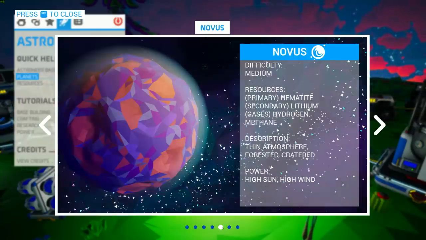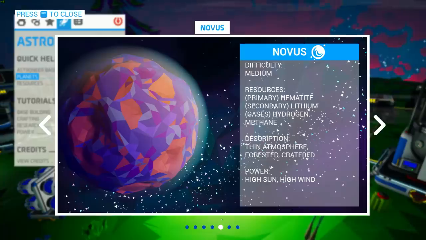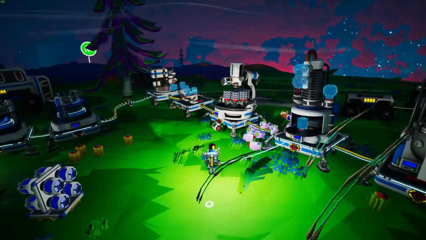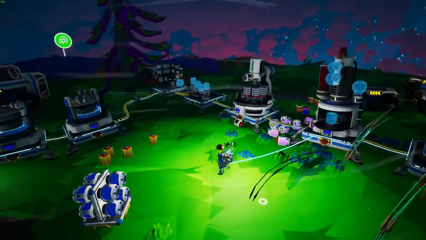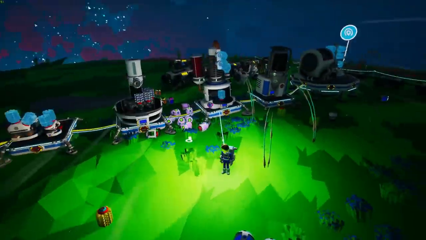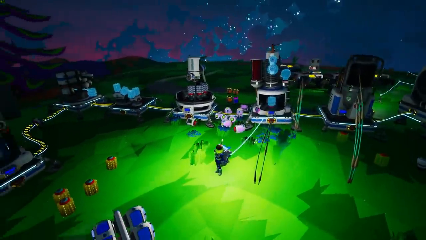Novos. So, difficulty, medium resource. I think we've been there. Hematite, lithium. Yeah, I think we've been there for sure. Hydrogen, methane. I don't know what to say. I don't think that Anthrox, or Adrox, or whatever it's called, is really a good planet for starting a base on. Maybe we'll stop there just to see what it's like.